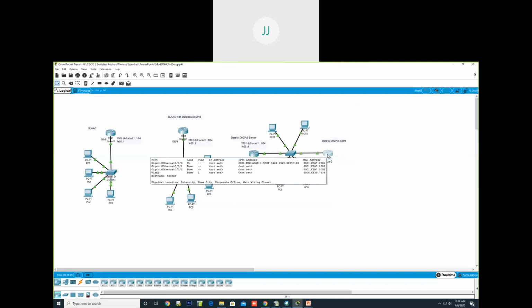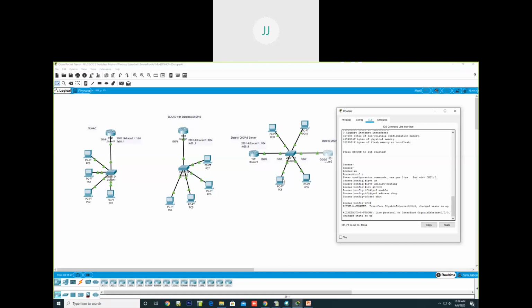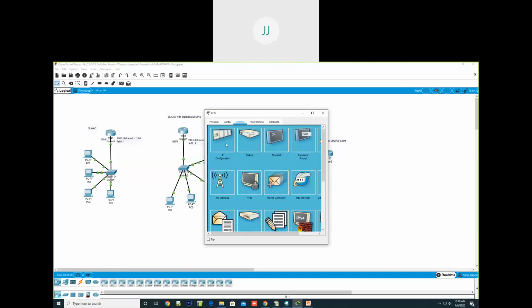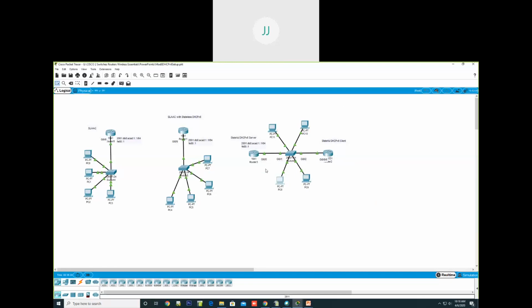Now look here. This interface has been assigned an IP, a GUA, by the stateful DHCPv6 server. So it works. So this indicates that the configuration we did on this router for IPv6 is working. And the only reason it's not working on the hosts is that one problem with not being able to clear the A flag with that command. So that's how DHCPv6 works. Thank you and have a great day.